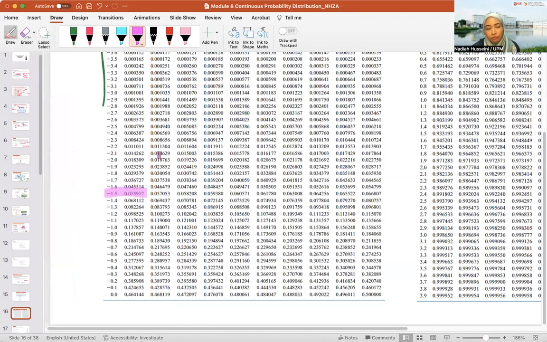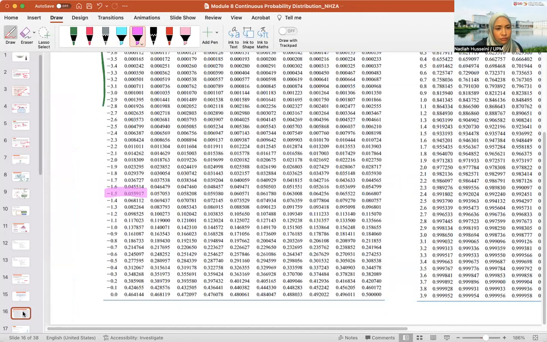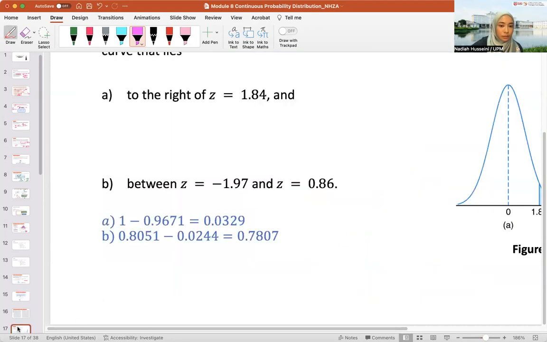So the probability of my random variable being less than or equal to minus 1.5 is 0.005917. So let's look at the graph again. Okay, so the area under this curve would be 0.005. Doesn't really look like it, right? But because my 1.5 is random, it's not, how do I say this, up to scale with this graph. So let's see an actual example. Hopefully it makes much more sense than this one.